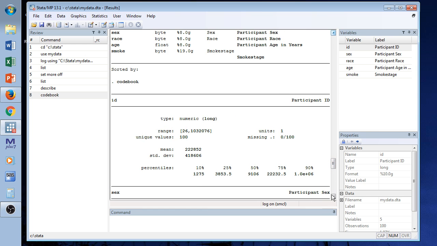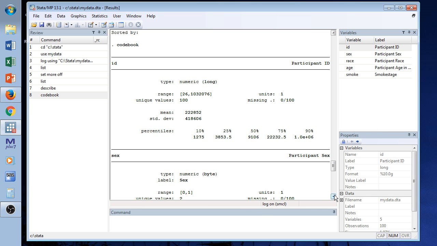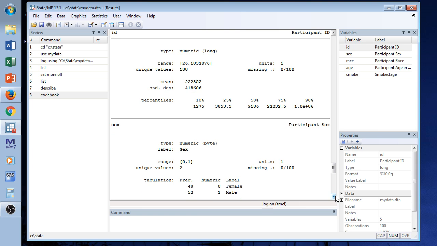It's a code book. So oftentimes when we have a final data set, we like to have a code book, a data dictionary, if you will, that lists all the variables and information about them, so that anybody who might be analyzing that data set or using it has a nice file that shows all the variables, describes them, gives some descriptive statistics on each one. So if you just quickly want to look and say, how many men and women do I have, and what's the mean of this variable, and do I have enough variability in this? The code book provides that.